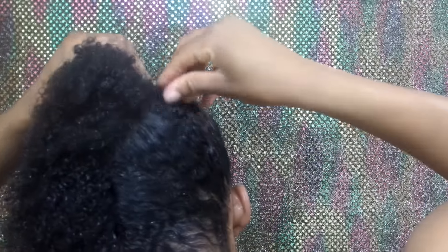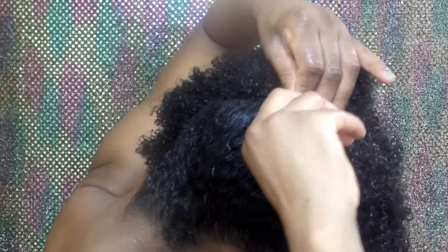Once you've finished doing that, go ahead and take your hair comb and begin placing your combs. I like to start at the bottom and work my way up. Once that first comb is placed, you're just going to take a brush or your hand and smooth out your hair a little more before you place the next comb into place.